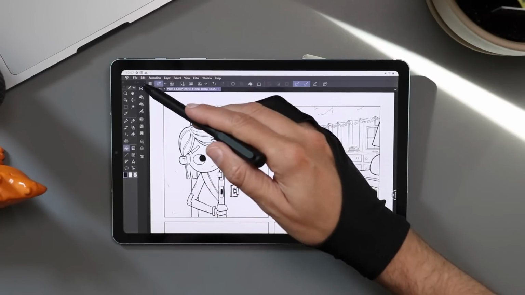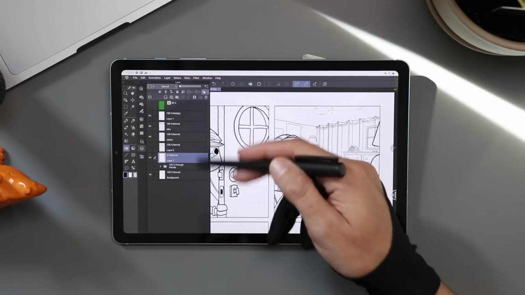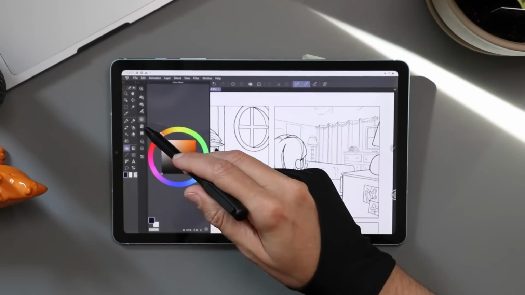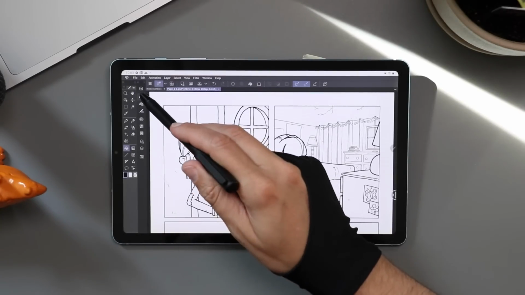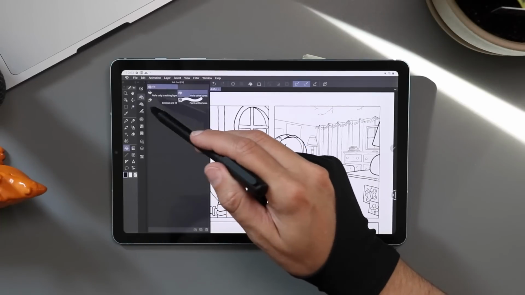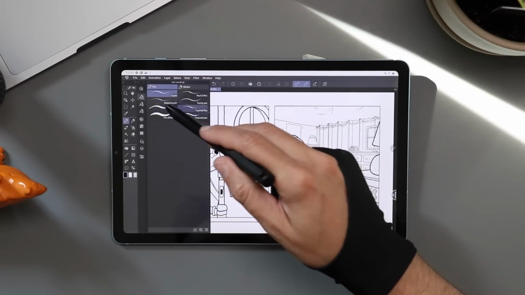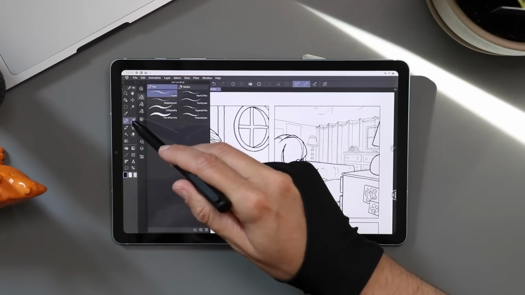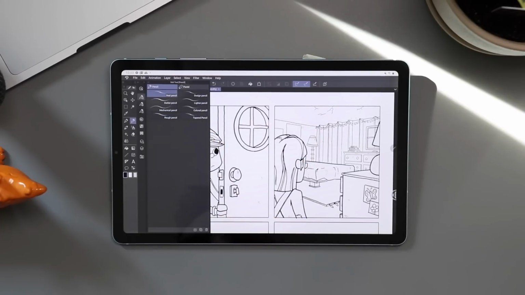And then we have this secondary toolbar over here, which has a lot of our options. Things like all of our layers are located in there. Also, there's a little color picker doohickey if you want to go about picking your colors that way. And every time you've selected a tool, you have options for that tool. So if I'm on the pen tool and I hit those options, I'm going to see my options for the pen tool. So this is where all my brushes for that are. Grab the pencil tool, go to my options. Here are my pencil tool options.